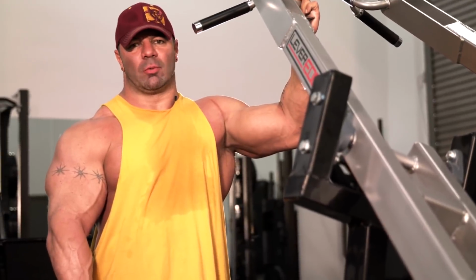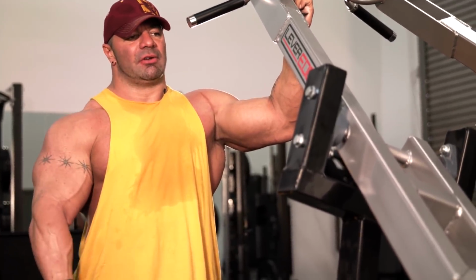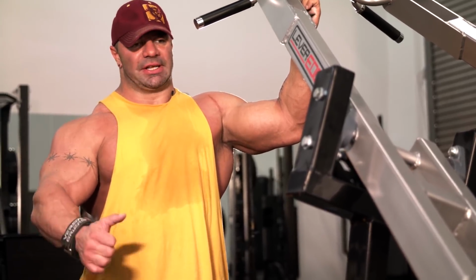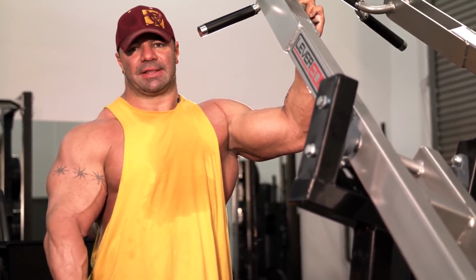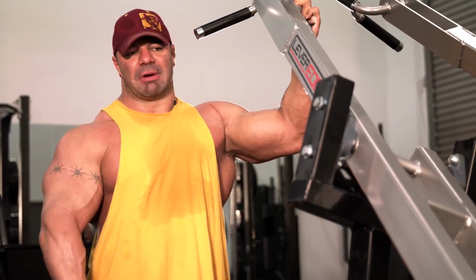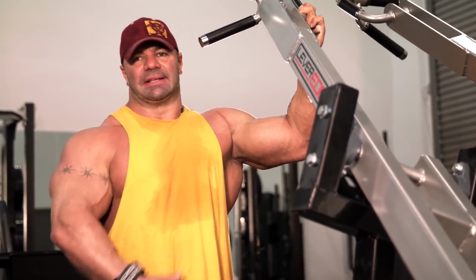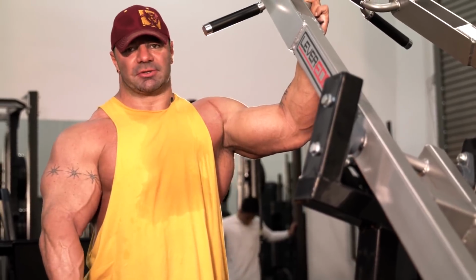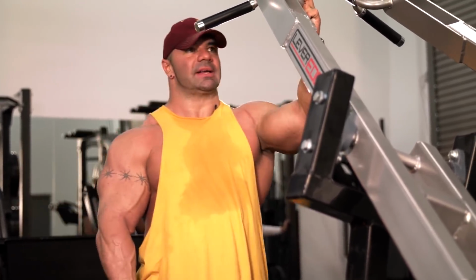Mutant Nation, we're switching over to lat width now. So focus on a lever pulldown. Basically here, what you're going to see us doing is controlled reps where we can, and then we're going to finish up when we get tired and just rep out. So this is all about widening the lats, getting the full stretch. You know, those little pods at the top, give them a try, you'll love them. This machine's going to beat our ass.